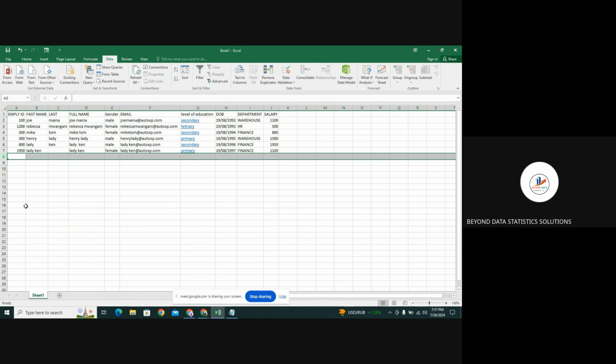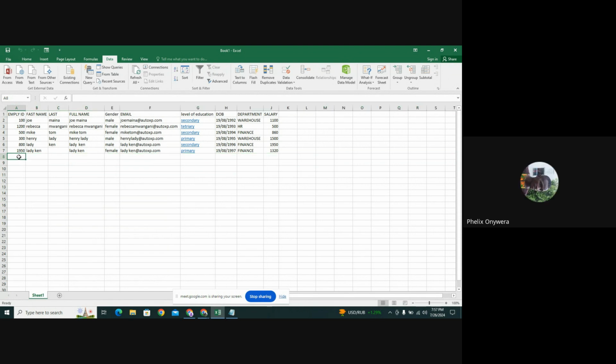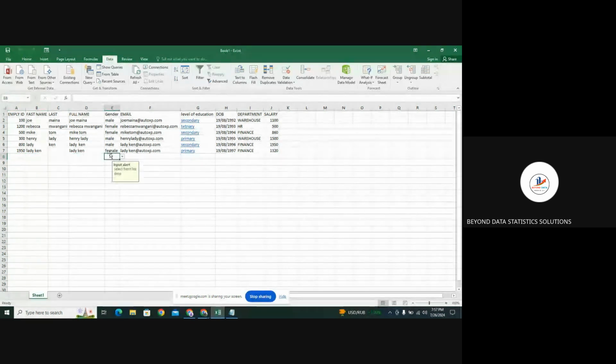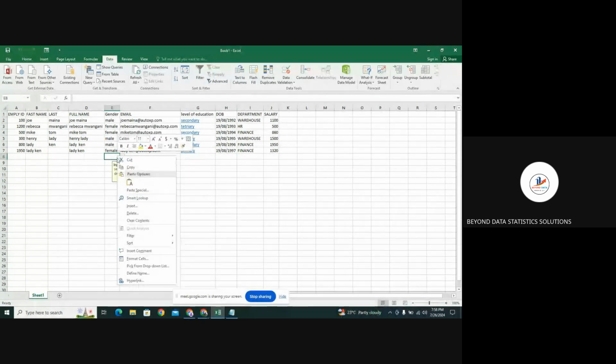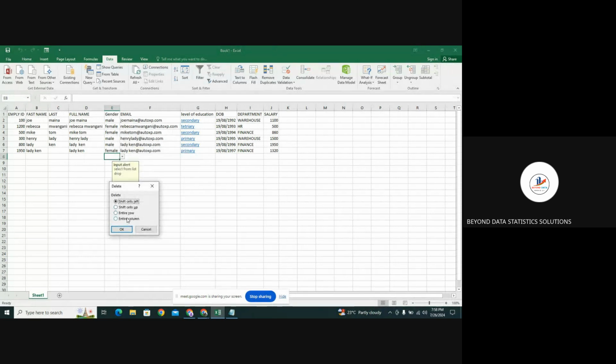So I think row 8 has no rules there. Row 8 has no rule, right? Yes, any rule on the drop downs like the department and so on, or this already having rules because we had already applied to it, unless we remove the rules from the data validation dialog box.